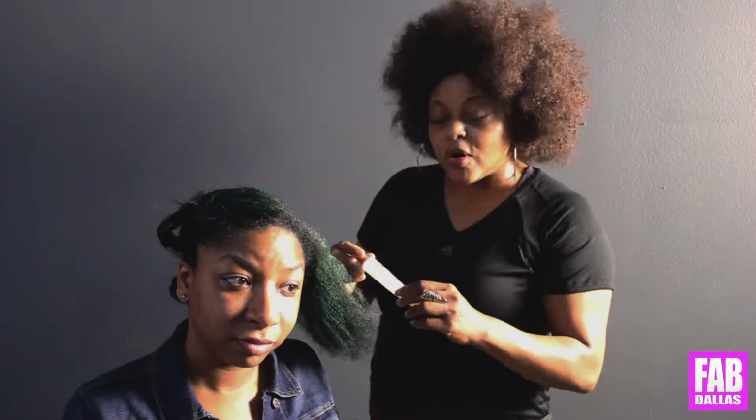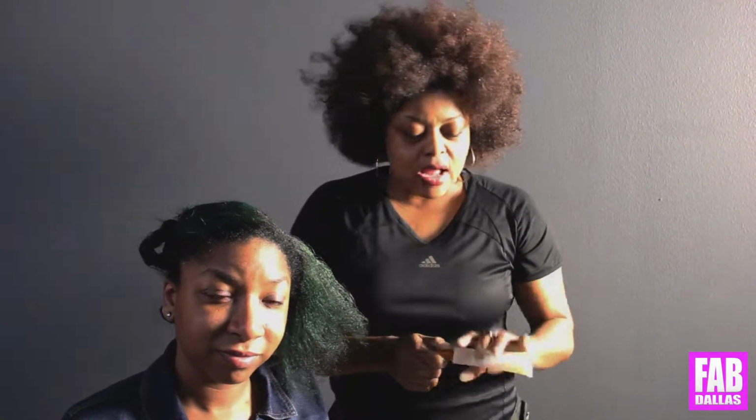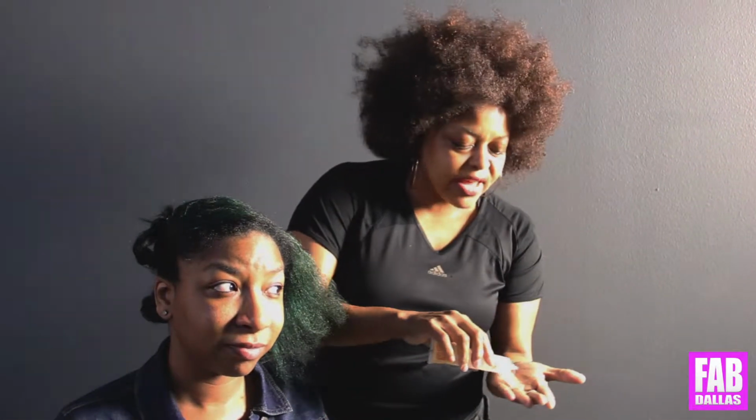So what I'm going to do today is put some argan oil on our hair. This is argan oil, and I like this one particularly for thicker consistency hair because it gives it a nice sheen and a nice gloss. And it's going to be very, very soft and bouncy once we get through with it. Again, this is called argan oil. Okay, so I'm going to take a little bit out here.